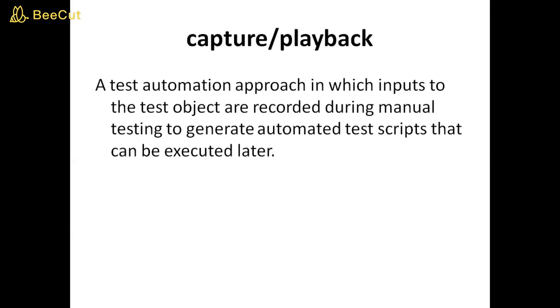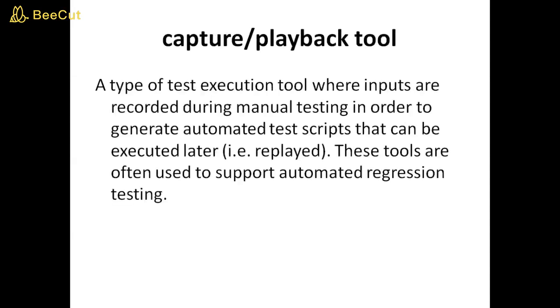Capture/playback. A test automation approach in which inputs to the test object are recorded during manual testing to generate automated test scripts that can be executed later. Capture/playback tool. The type of test execution tool where inputs are recorded during manual testing in order to generate automated test scripts that can be executed later, i.e. replayed. These tools are often used to support automated regression testing.